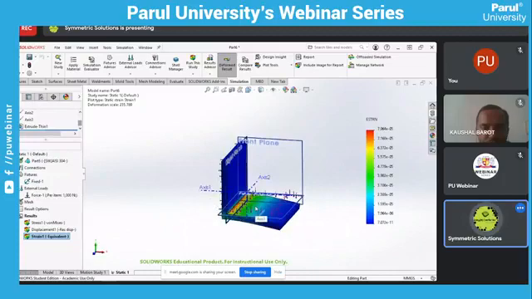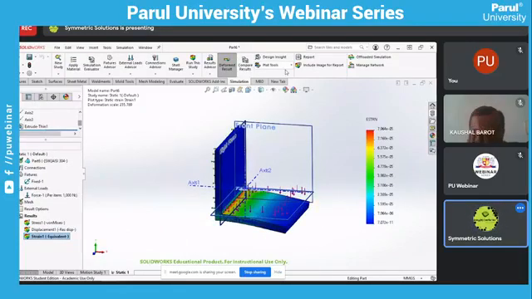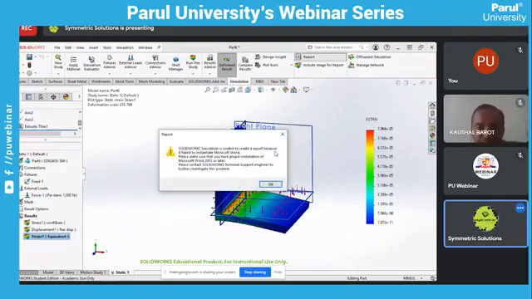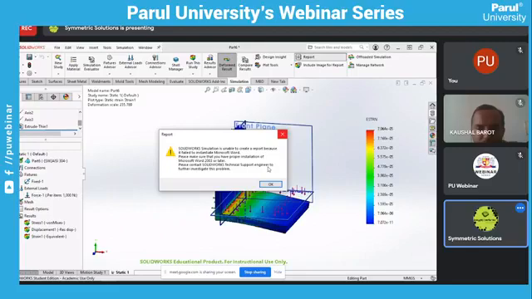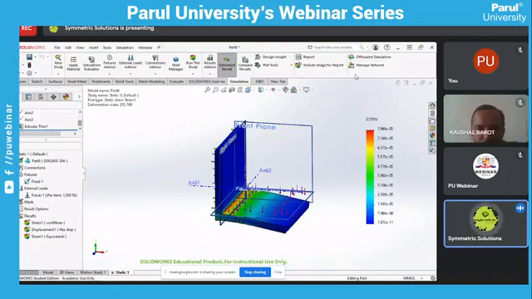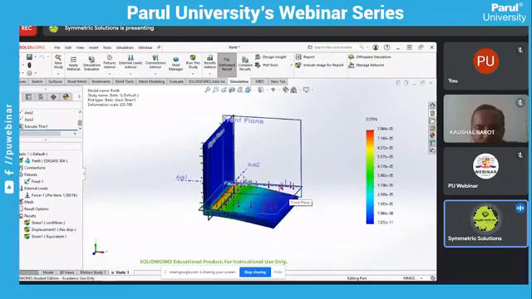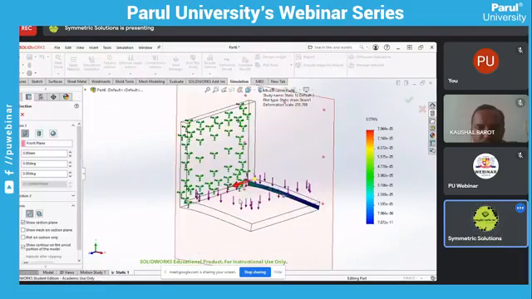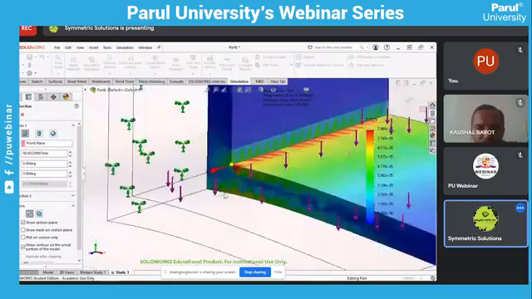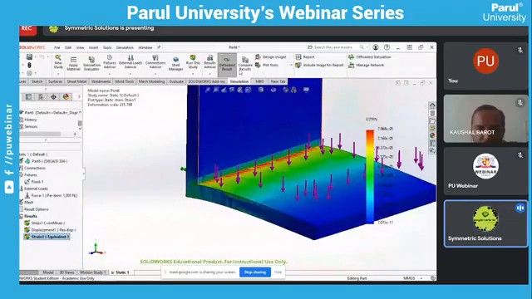If you want to create some reports from this analysis, see report. There is some problem in Microsoft Word, because this report is created in Microsoft Word, but in my system Microsoft Word has some issues, so the report is not generated. No worries. We have some different plot tools if you want to create some section clippings like this. We can see some internal solutions.